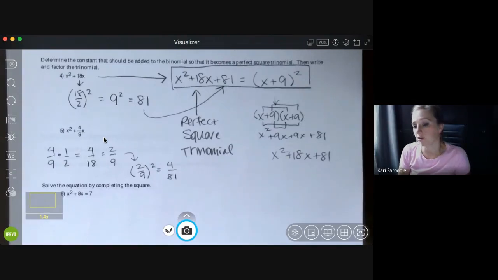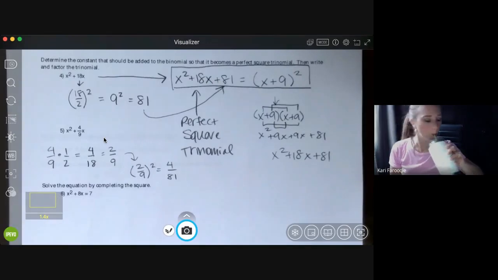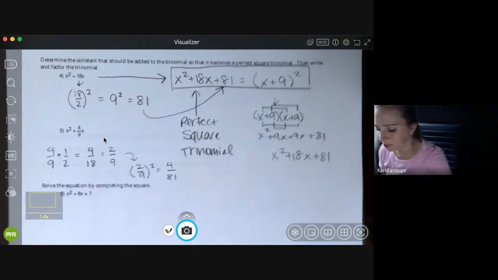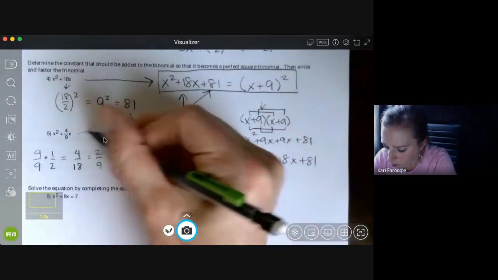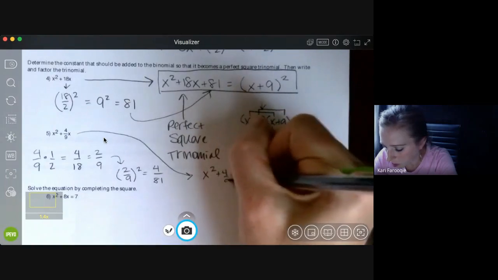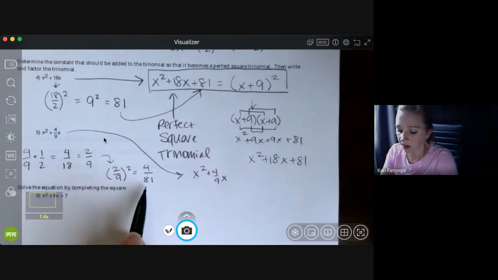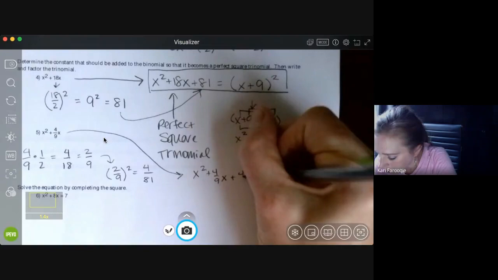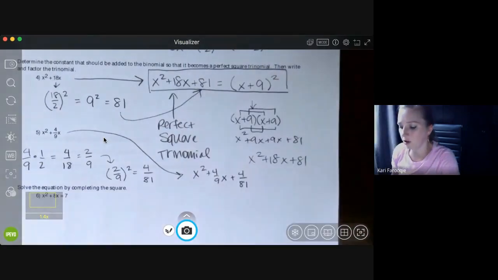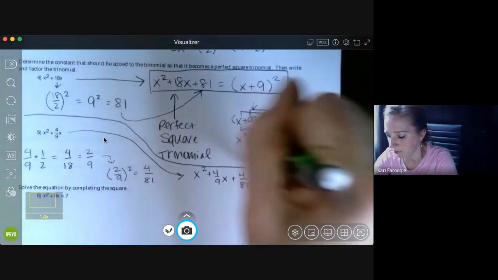And then we're going to factor it. Does anyone have a question before I factor it? All right, so let's factor. I'm going to bring this trinomial back down here, or it's a binomial. We're going to make it a trinomial. x squared plus 4/9 x. And I'm going to take this value where I took half the middle term and squared it, and I'm going to add it on to create a trinomial. Sorry, I'm all over the place here. I'm going to try to make a barrier.